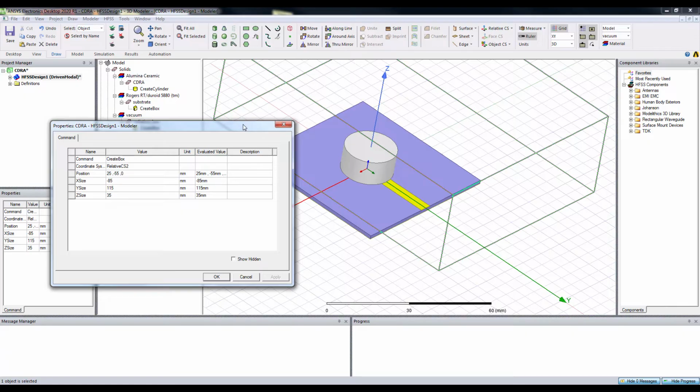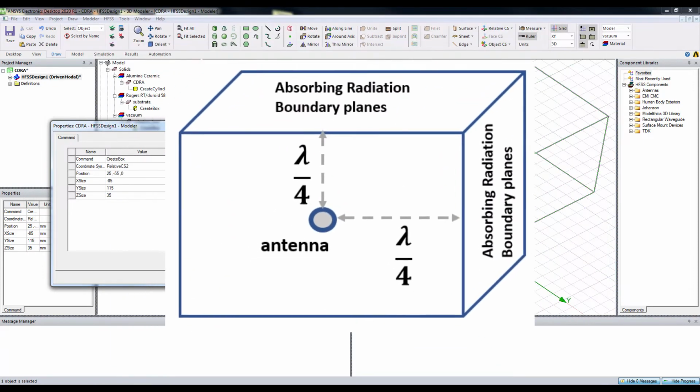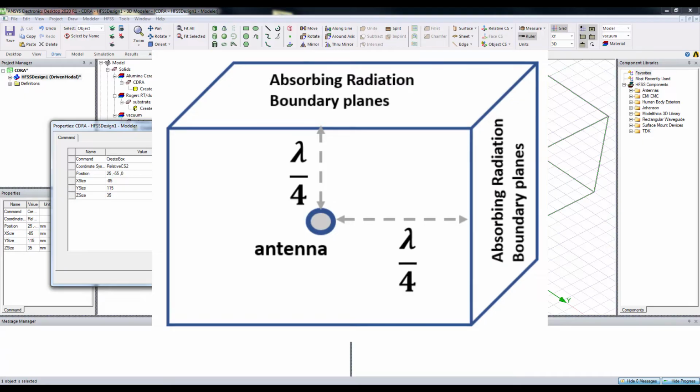You need to define the size of the absorbing radiation boundary in such a way so that your antenna is located at least quarter wavelength at your operating frequency from any surface of the radiation boundary. So the distance between the radiating structure to any surface of the radiation box should be at least quarter wavelength.